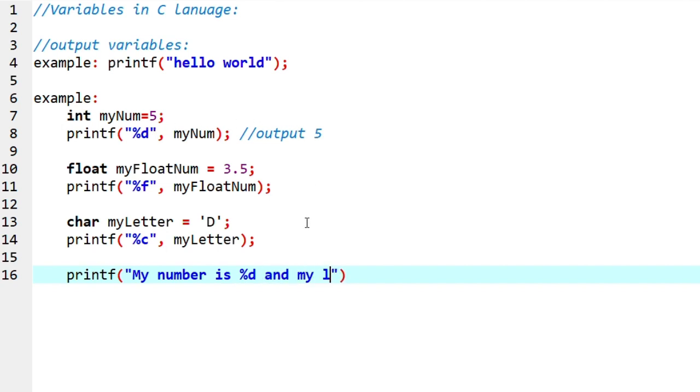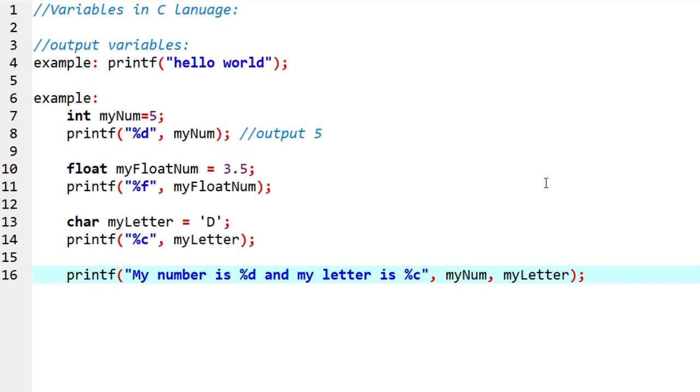And my letter is %c. It prints d. Then my num, my letter. This is how to print different types in a single printf function.